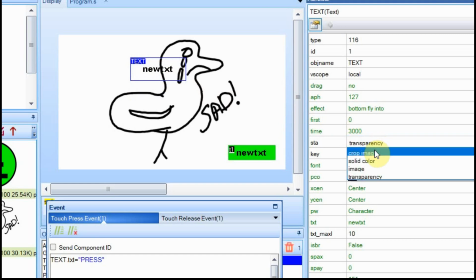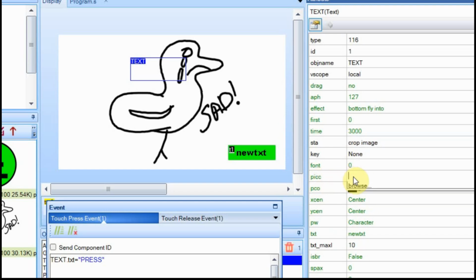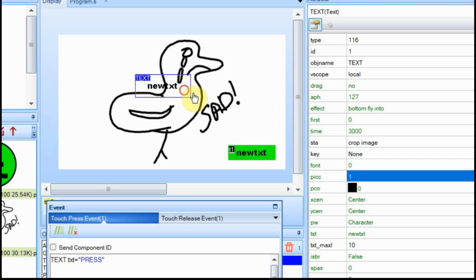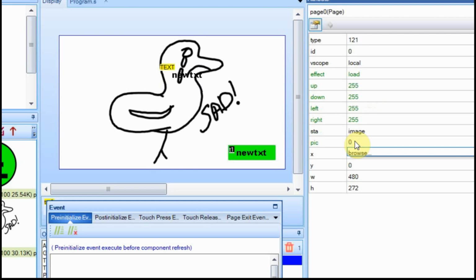But if I go to an image and I select this crop image, it brings up this PICC down here, and it replaced that VCO. So we're going to pick the same image. And you can see as I move it around, it almost looks as if it's transparent. But now I'm going to change the background image to the Cheap Controls logo.